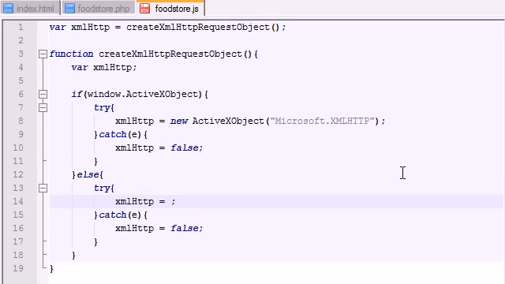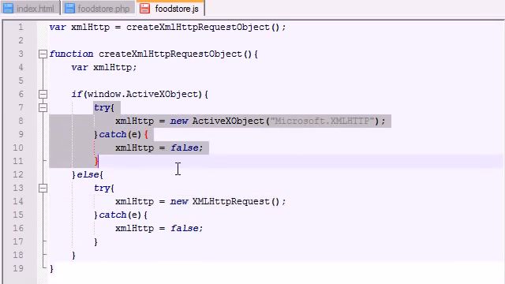What we want to do is set this equal to a new XMLHttpRequest, and this is actually a built-in function, so we don't need to code this ourselves. This is how you should properly set this variable. Basically, if they have Internet Explorer, this is how you set the variable equal to the object.